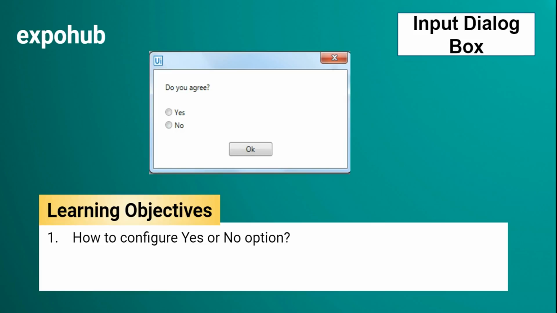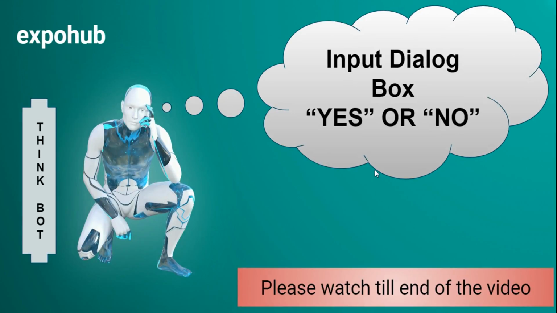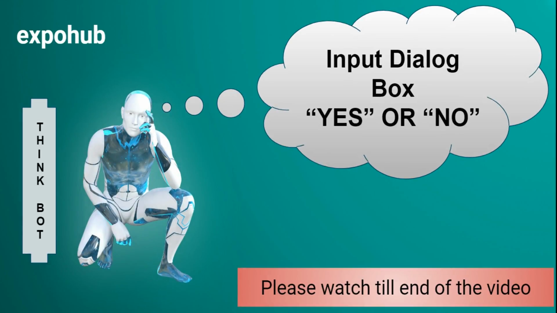Today we will learn input dialog box. How do you configure yes and no? So that is the learning objective. In the previous video I have shown in detail how to use the input dialog box. Please have a check in case you have not. So today the ThinkBot challenge would be creating an input dialog box with the yes or no option.